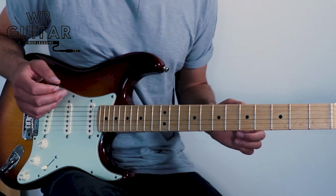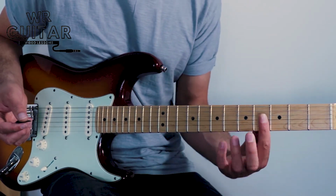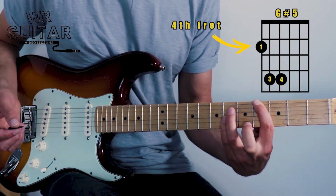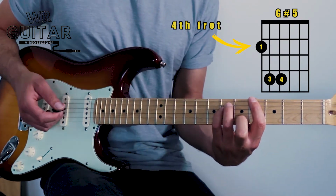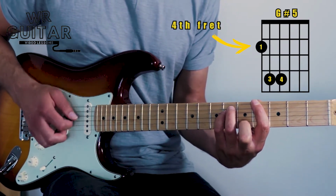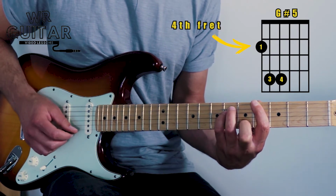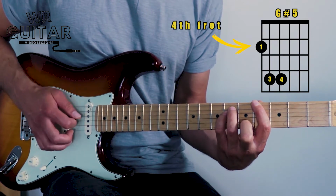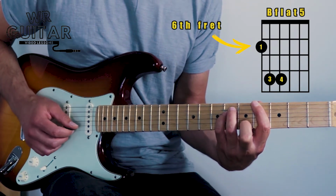So moving on to the chorus then, we're going to jump in with that power chord again on the 4th fret of the E string now. So that's 1st finger 4th fret and 3rd and 4th fingers in the 6th frets of the A and the D. Now for this one we're going to go for 1 and 2 and 3 and 4. So all down strums, 1 and 2 and 3 and 4.